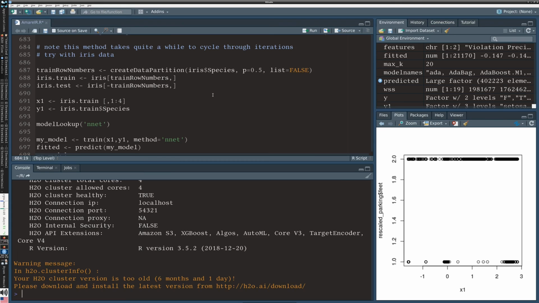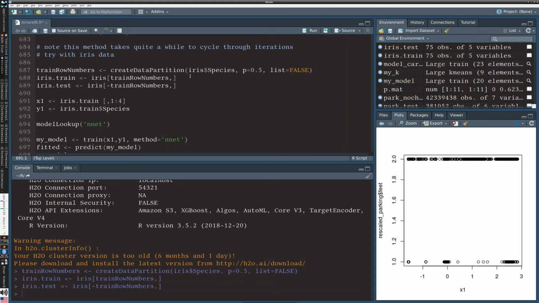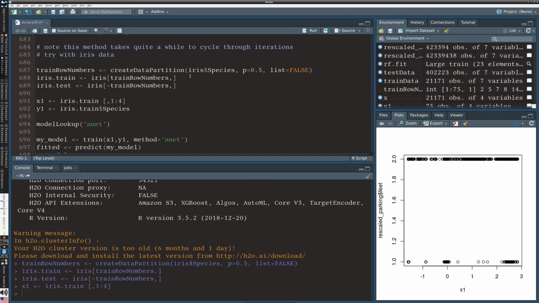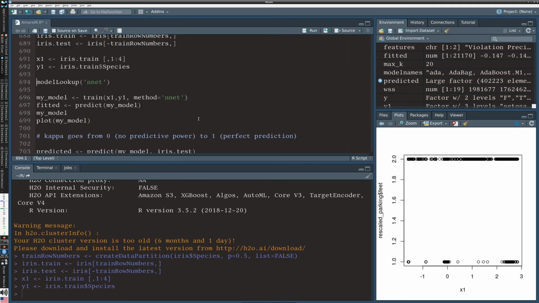So I'm just going to start with a simple classic example using the iris data set once again. We are splitting it into training and test, as we have done before, creating an X and a Y. Here again, we're trying to predict species. And just as we did before, except we used a different method, you'll see this code looks just the same, right?